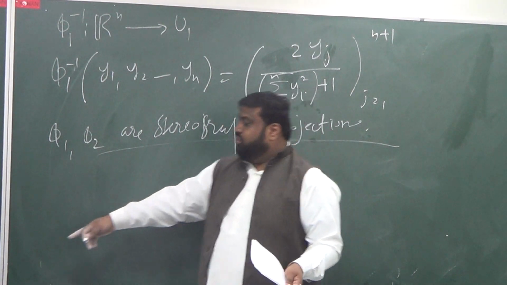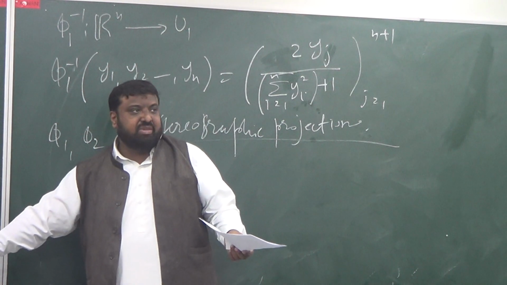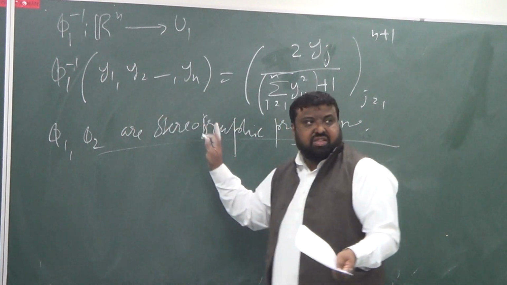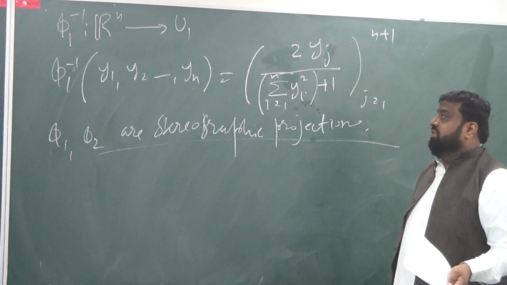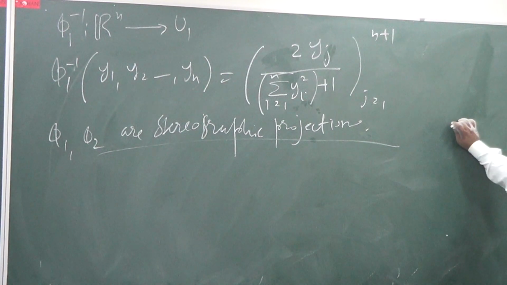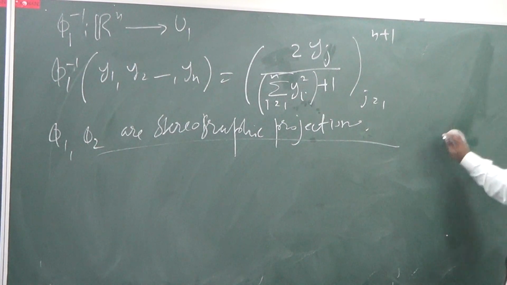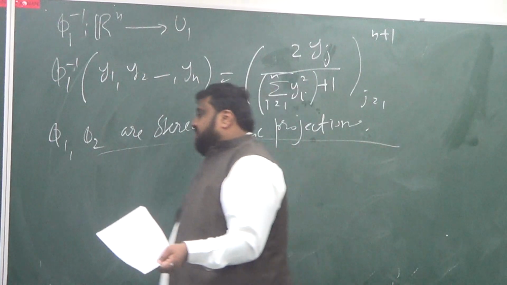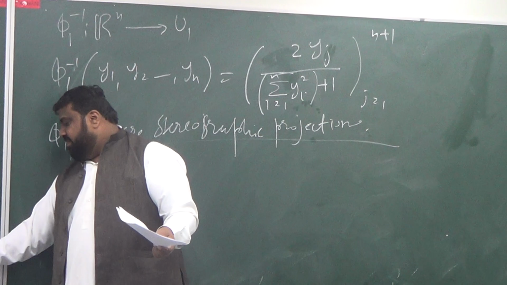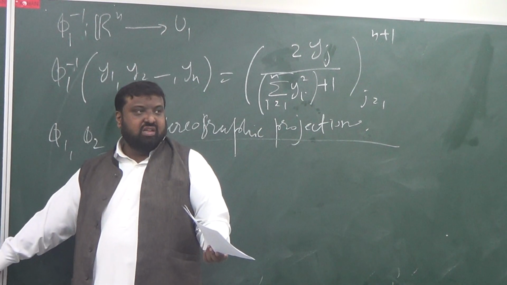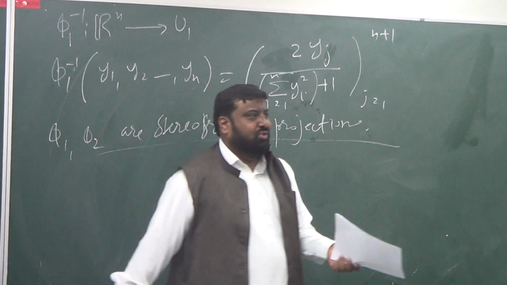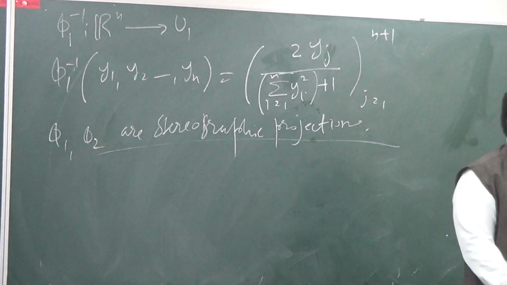By the way, these are smooth actually. I can differentiate them as much as I want. Phi 2? Okay, phi 2 would be what? Phi 2 would be this xi over 1 plus x n plus 1. So try to have a guess for phi 2 for yourself. Think about it. What must be the phi 2?